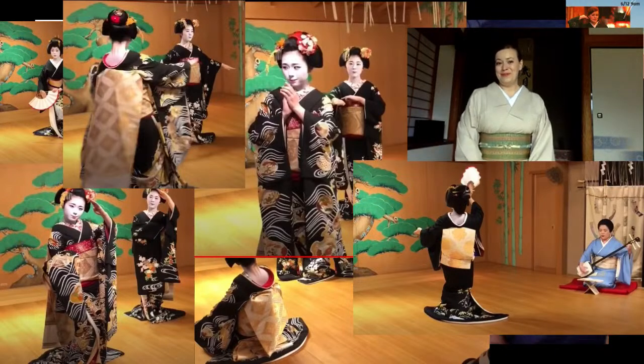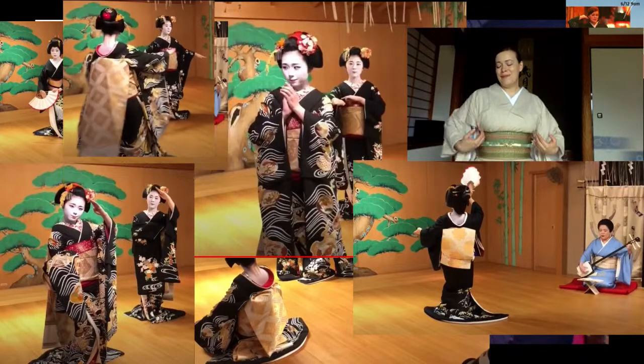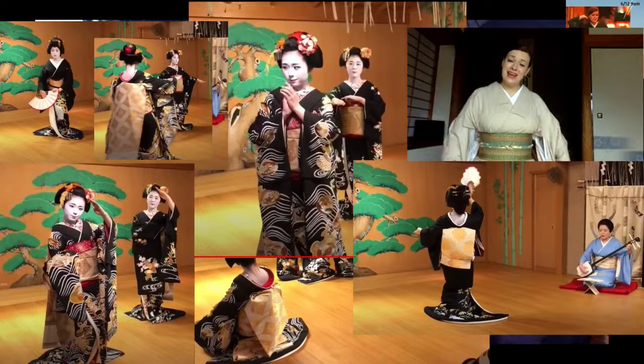And it's wonderful. I noticed the obi as well. The back of the obi is folded in some of their kimonos, and then some is loose. Is there a special meaning for that? These are two different kinds of folding here. The looser ones, which are falling down, are probably maiko. They're probably not geiko yet. They do that because it's showy. And of course, the obi is supposedly the nicest part of the kimono. It's the most expensive part of the kimono. So they want to show as much of that as possible.